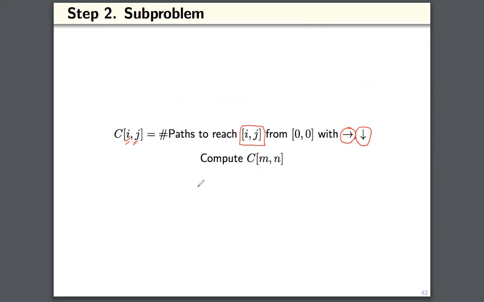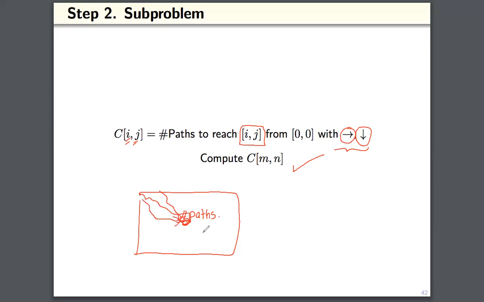So you want to compute C of m, n. Is this clear? That means we are really filling a table. Each cell computes the number of paths till that point, with all these constraints, starting from 0 to this cell.